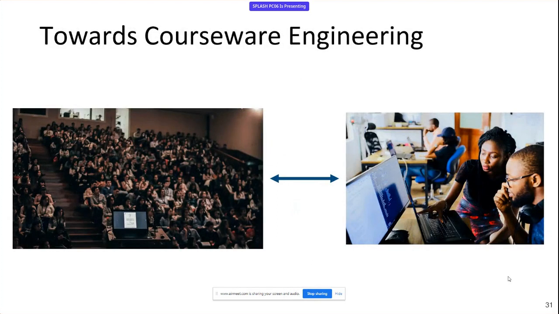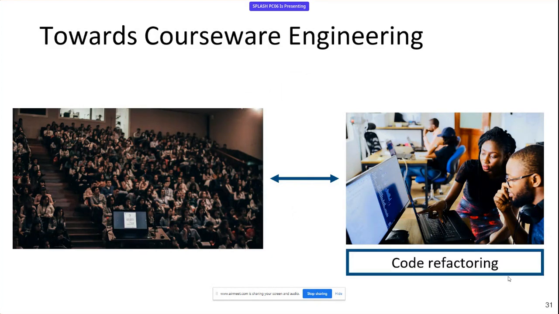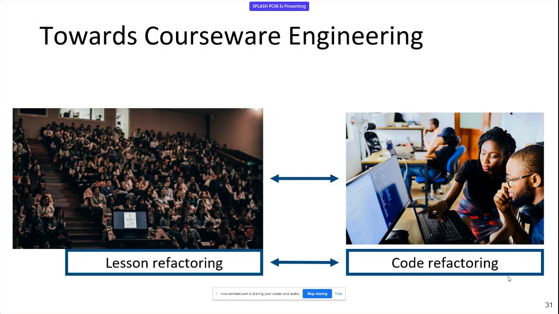So Codehound, what we're doing here is we're drawing inspiration from developer tools. When working on large software projects, developers have access to a wide range of tools to support their work. For example, I alluded to refactoring tools that allow software developers to, for instance, rename a variable and have that update reflected across all their course material.